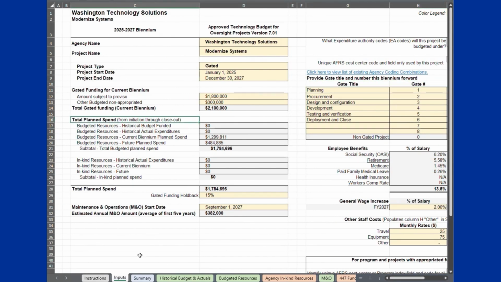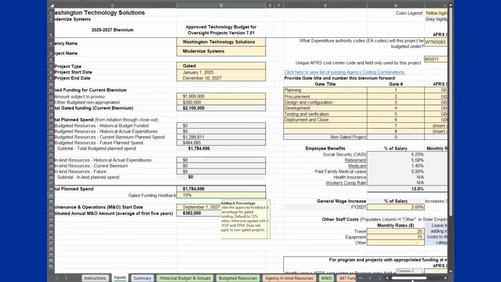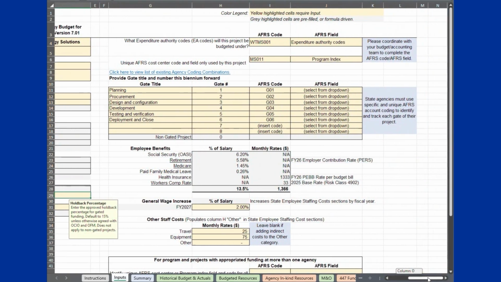Gated funding projects need to identify the holdback amount as recommended by legislative statute. This defaults to 15%. Discuss any changes with your assigned WATEC oversight consultant and OFM budget advisor. This template adds standard employee benefits as provided by OFM that are not changeable.